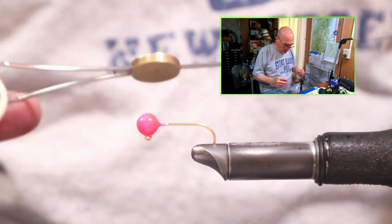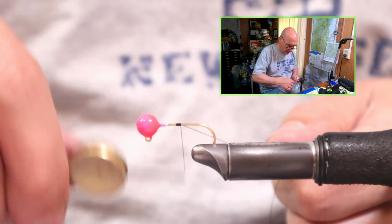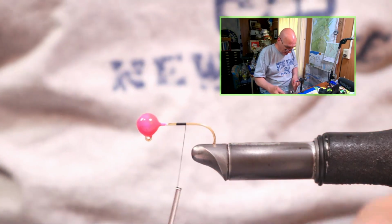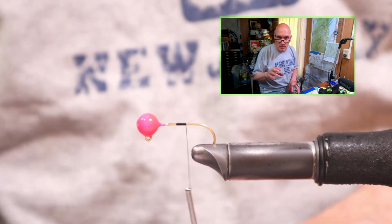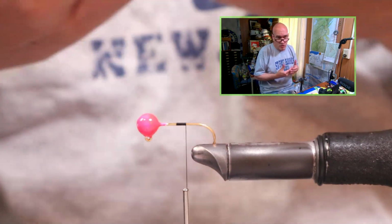So I begin with a size 2 round nylon thread. It's unwaxed. There's nothing fancy about this thread. You can use flat threads. You can use wax threads, but those really have their own place in fly tying and aren't quite necessary for just basic jigs.